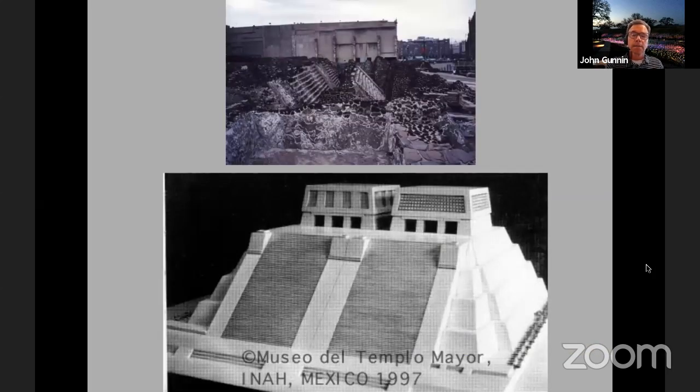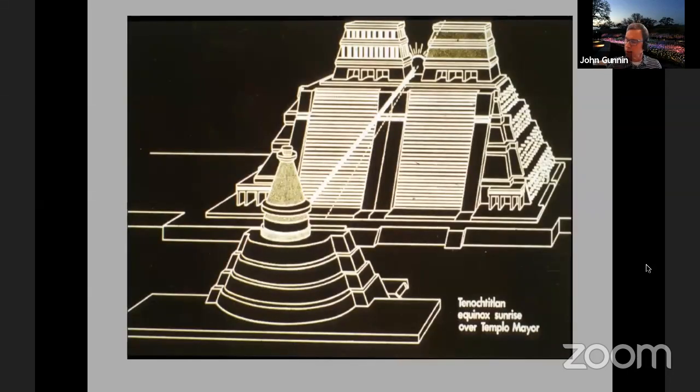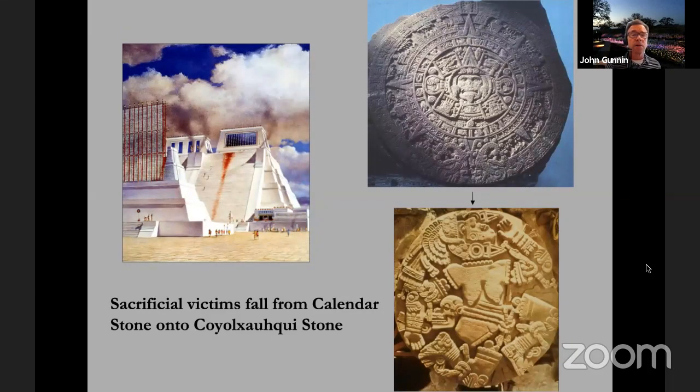Okay, and there on the bottom, another nice recreation of the pyramid with the two temples on top. And on top, I love this picture. It's not a great quality picture, but I love it because you see this moment, and you know that moment has to be on the equinox, because that's the day the sun lines up like that. And that shows the change in seasons. Remember that down in Mexico, you have only two seasons, rainy season and dry season. Very important.